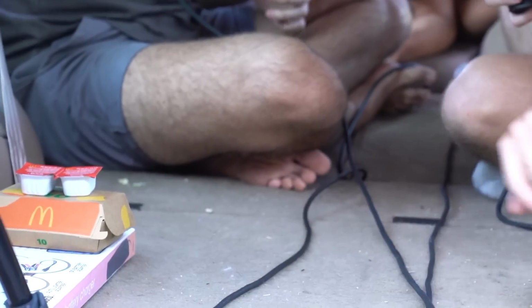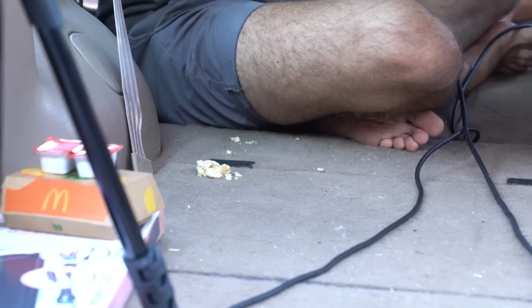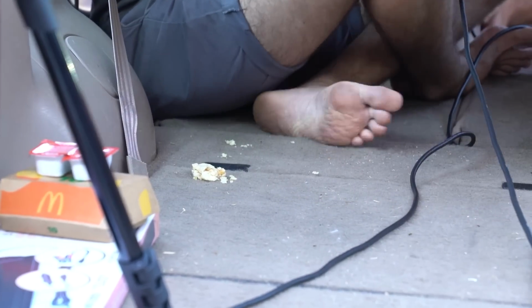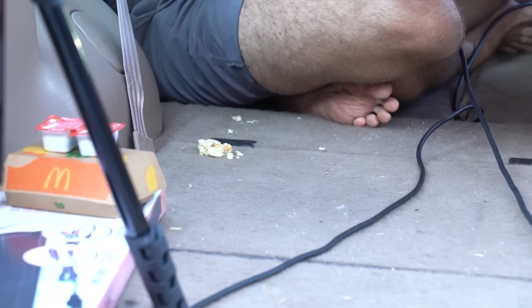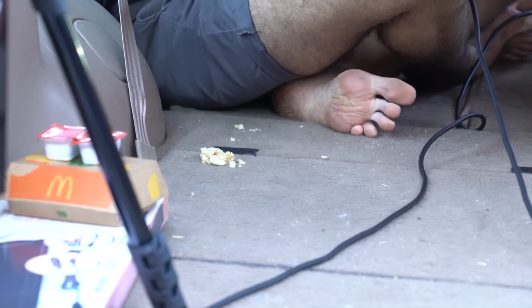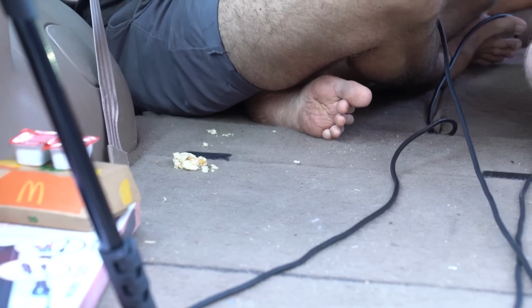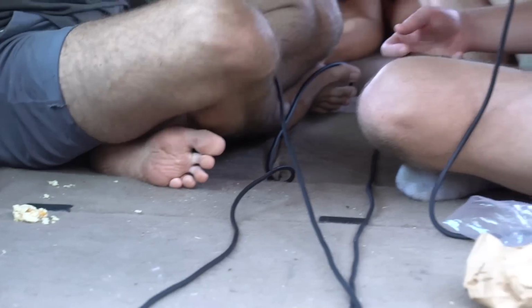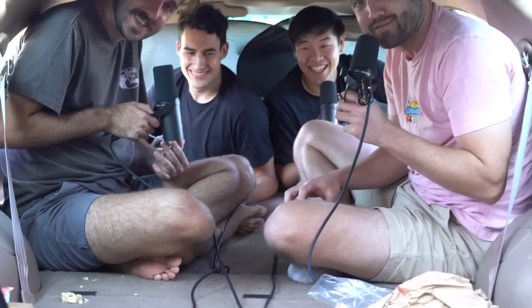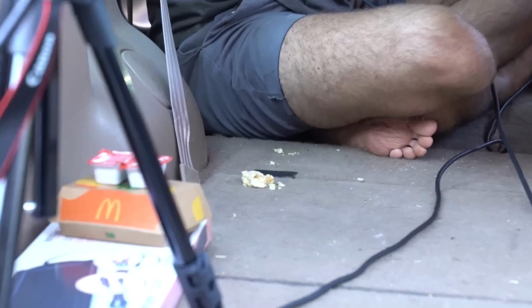Let's get some of this trash out of the way. Do you want me to hold it up? I could do it on my cell phone too. Wait, it might fall apart if you hold it up. Yeah, I'm scared of touching it. Have you got my toes in the background just for comparison? Which one looks filthier? They both look very tasty. Your toes look much filthier. Your toes are more than 18 months. Should I film a close up of picking it up? Yeah. Okay, I'm gonna do a camera phone. Do you want me to hold it?